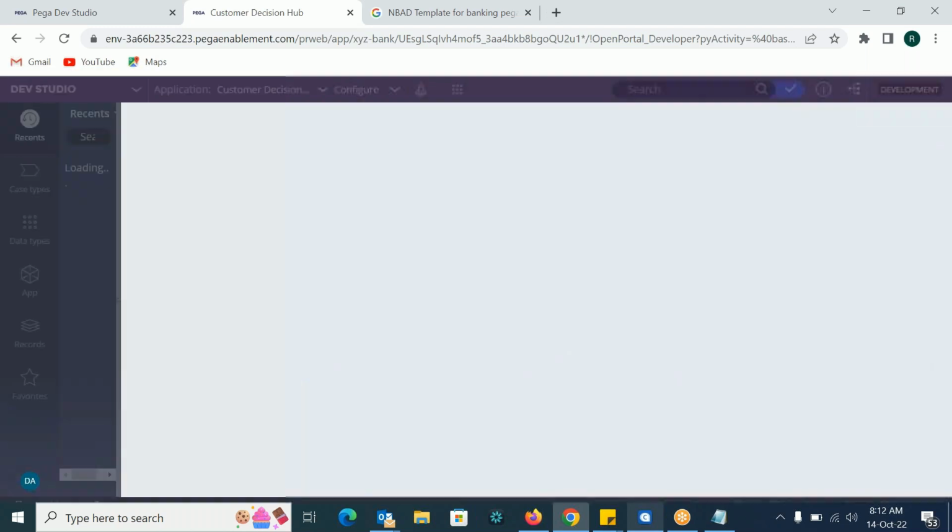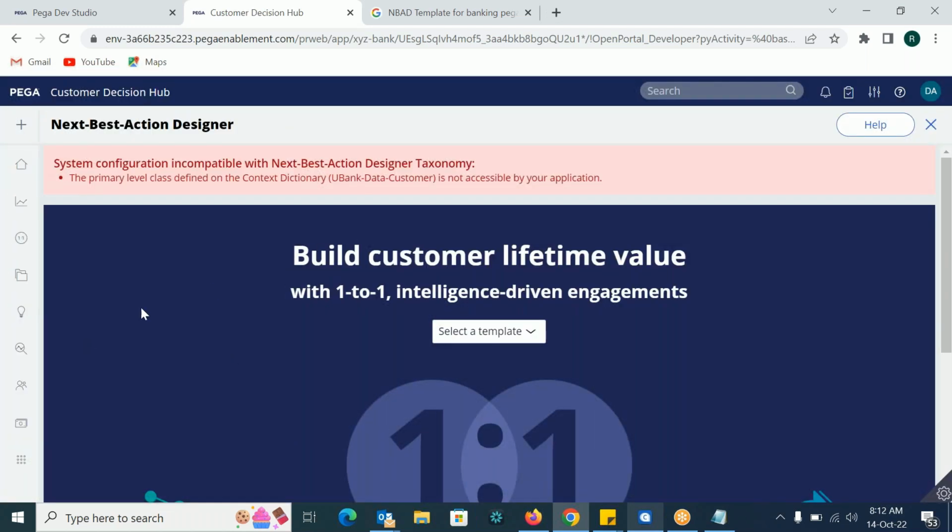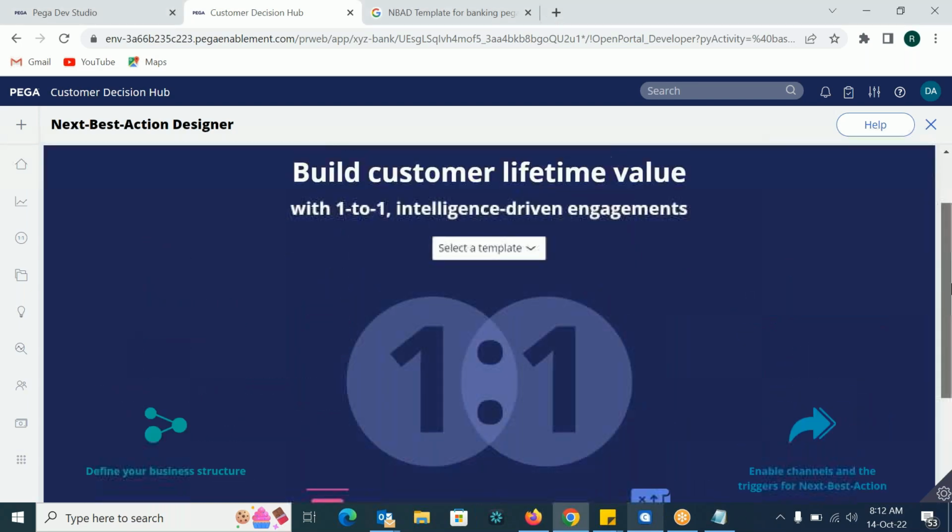Okay, I click on back to CDH and I can go here also. Anyways, what I mean to say is that this particular page contains the Next Best Action Designer configuration, but right now it is empty. You can see it is not present.